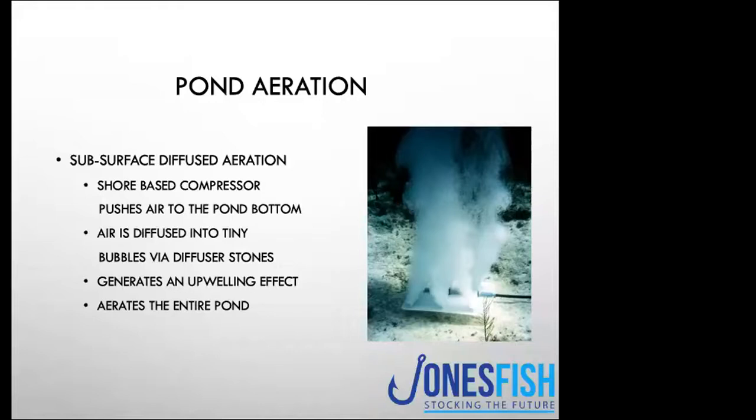And the fine bubbles are the most important thing. If you were to just have a very big open bubble without those diffuser stones, it's really not going to provide you any benefit for the most part. Those small bubbles hold so much more surface area, and it's going to push way more of that water and oxygen up to the surface of the pond. It creates that upwelling effect as you see in the picture. And as long as it's properly sized for your surface acreage and your depth, the depth is probably the most important thing, you can get full aeration throughout your entire water column with 1, 2, up to 5, 6, 7. I mean, there are multiple different ways.